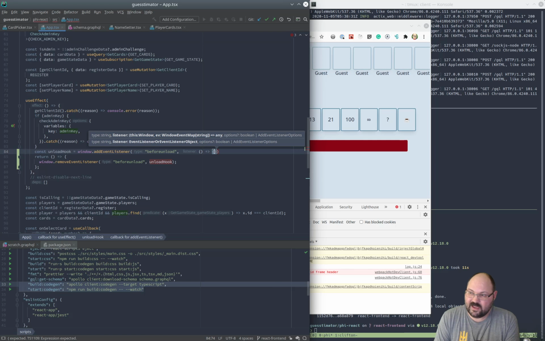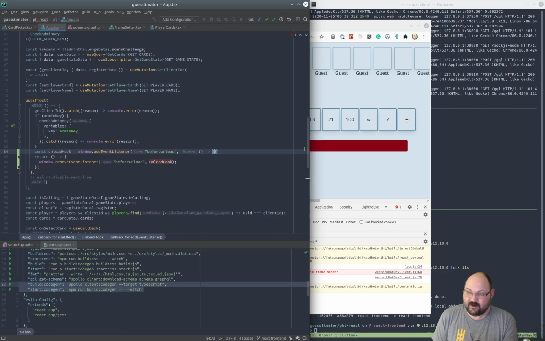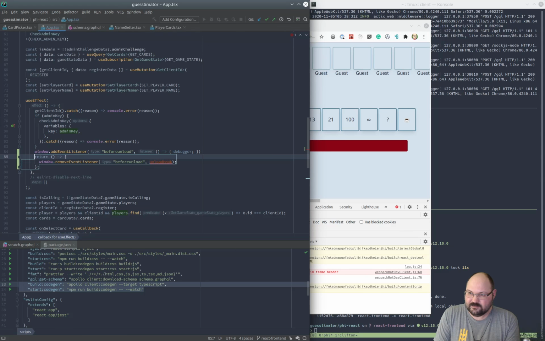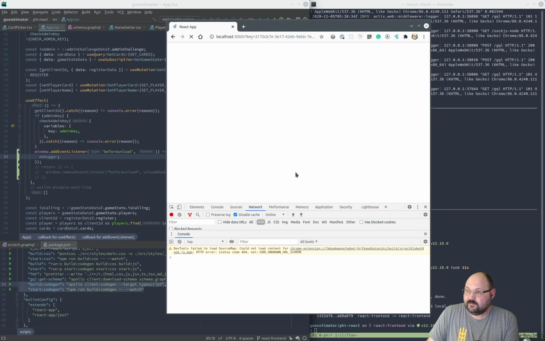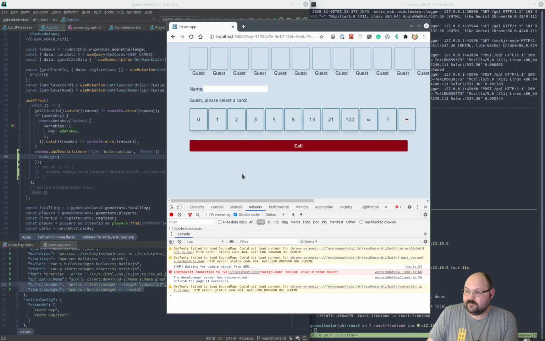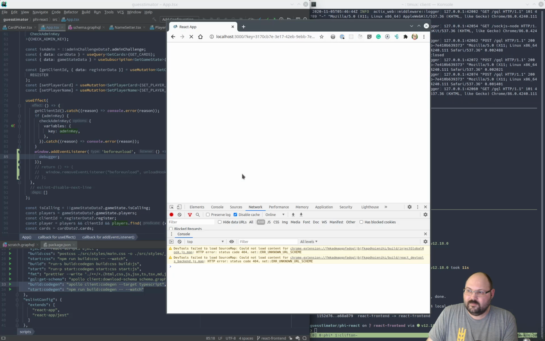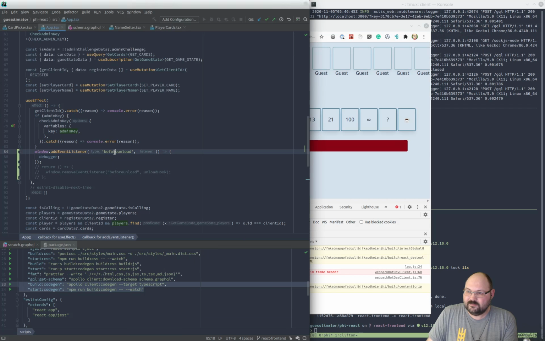Okay, so I have a couple of things that need to happen that aren't going to be happening here. But really, right now, all I want to know is whether or not this stuff fires when I need it to. So. Does not appear to.